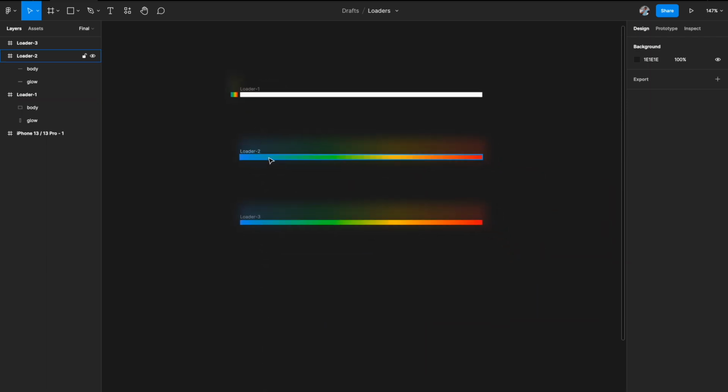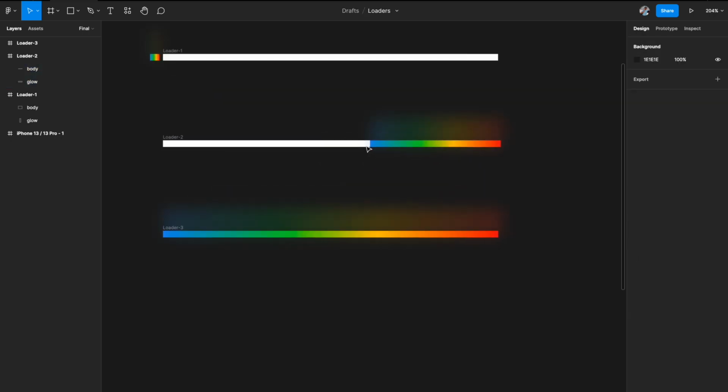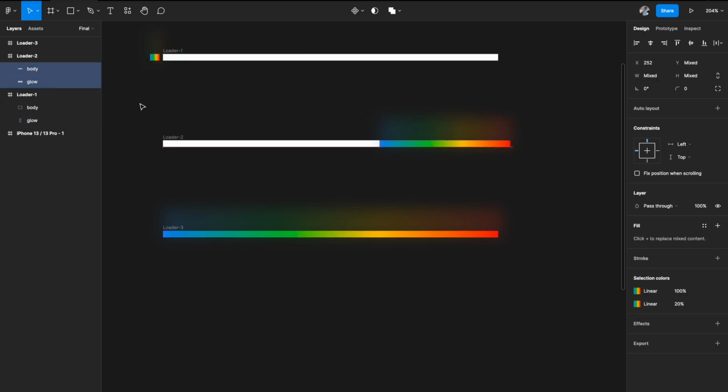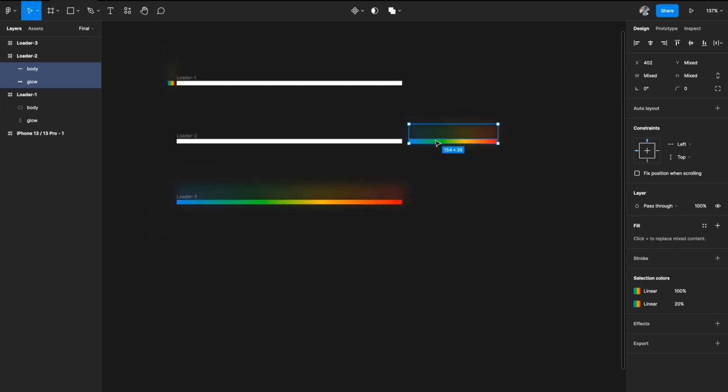Okay, now go to the loader 2, and in the loader 2 select both the things again, and here what you have to do is make things a little smaller. So something like this. Okay, this big I think is fine. So we want the loader to expand to this size, from this size to this size. Okay, and I'm going to select both of them again, and I'm going to move it outside as well. So what will happen is when we wire them up, it'll move from here to here. So it'll feel like it's also expanding and then it's also moving out. Okay, so technically it's still in the frame, but here if you see, it's just moved out.